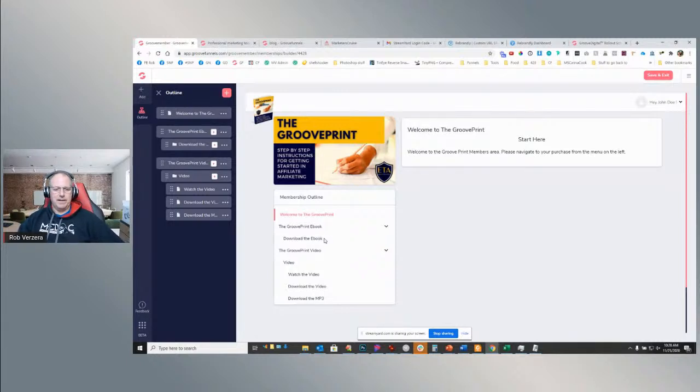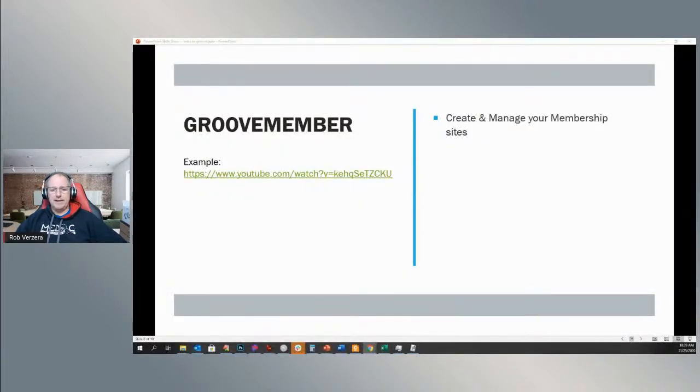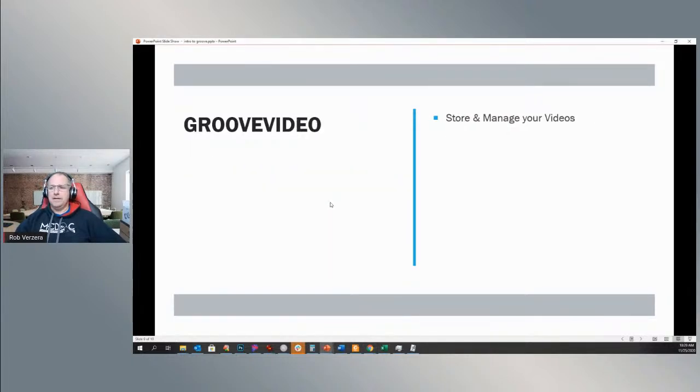You really have to pay attention to see who's logging in, or at least who's creating a new account, and are they an actual valid member. So like I said, hopefully that'll be there pretty soon. But we did do a whole walkthrough on how to use GrooveMember, the ins and outs of it, how to set everything up. So there's a video link there, and I'll make sure I post that in the PDF when we're done.